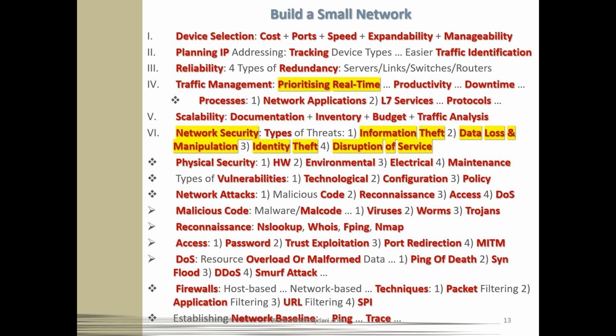Finally, we have stateful packet inspection, or SPI, techniques used by firewalls. They follow a simple rule. Incoming packets must be legitimate responses to requests from internal hosts. In other words, traffic coming in through the firewall from the outside world must originate from the inside world. So we only accept traffic that originated from the inside network unless specifically permitted.